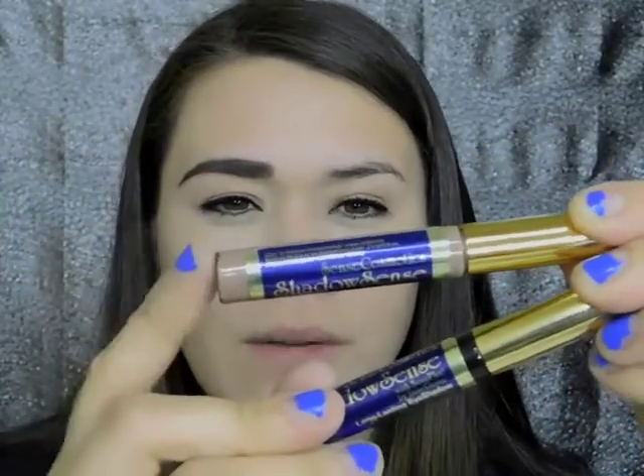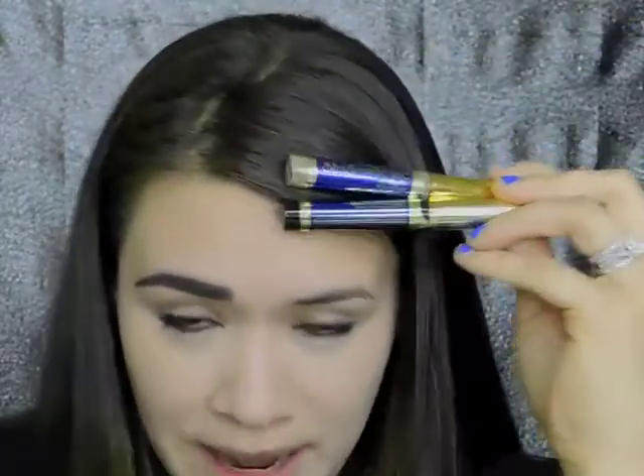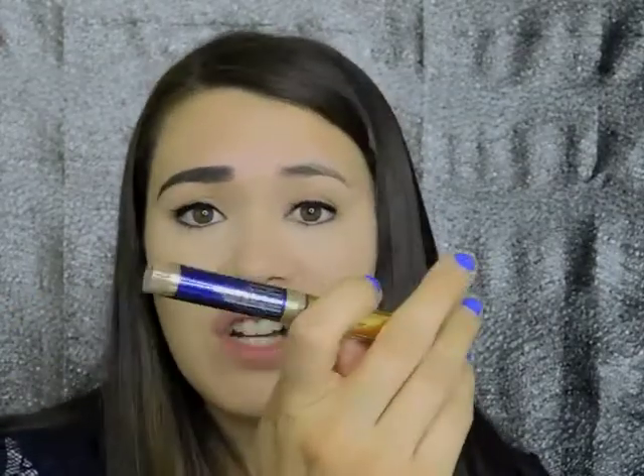I use Mocha Java, which is a beautiful mid-tone brown, and Onyx. My hair is pretty dark — these are my roots — and a lot of girls use Garnet, which is a beautiful dark brown I love for eyeshadow. However, it has some red backlights to it, and when I use it on my brow it appears red, and I'm not a fan of warm tones on my brows. If you're blonde, you can just use Mocha Java straight up; for darker hair, add more Onyx.